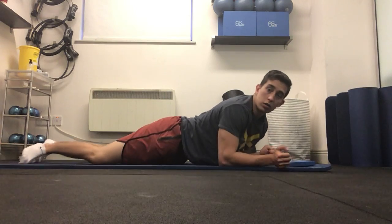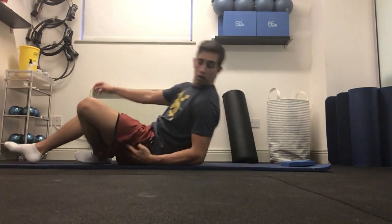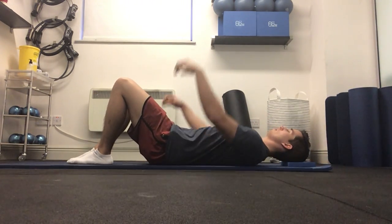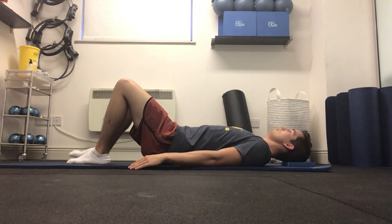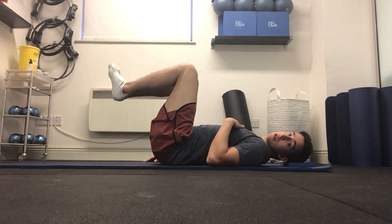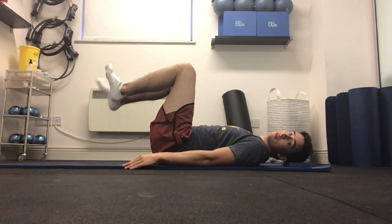And now we're gonna pop onto our back. So we're going onto our back, arms at our side, bringing our legs in the tabletop position, knees and ankles together, imprint the spine, rib cage is coming down, lower back is flat, tapping the right foot off the mat, and now the left.